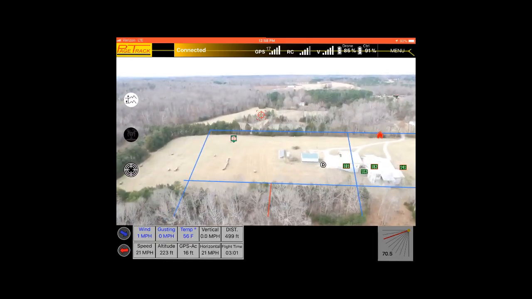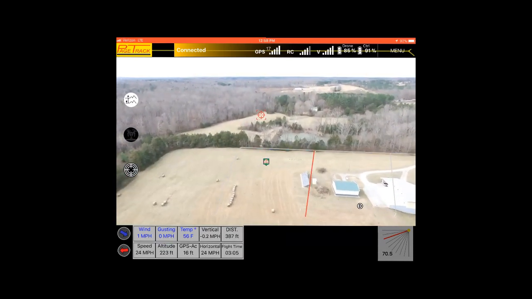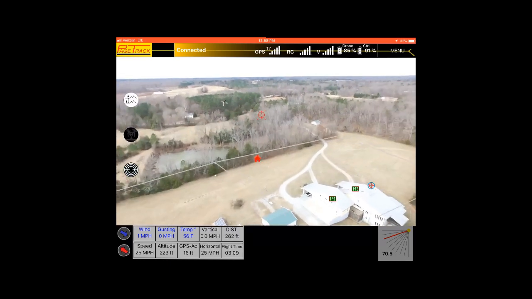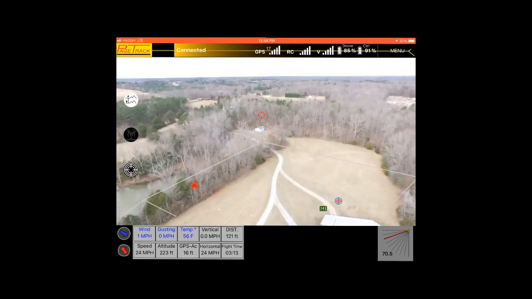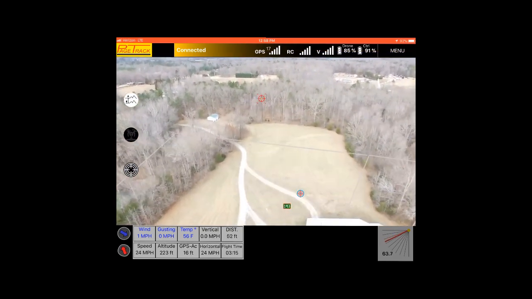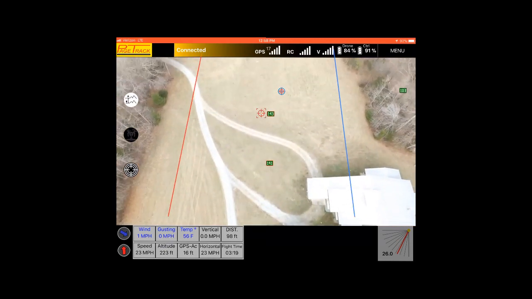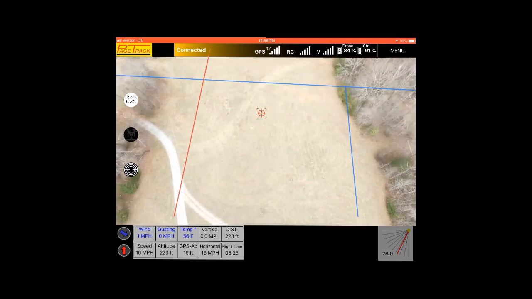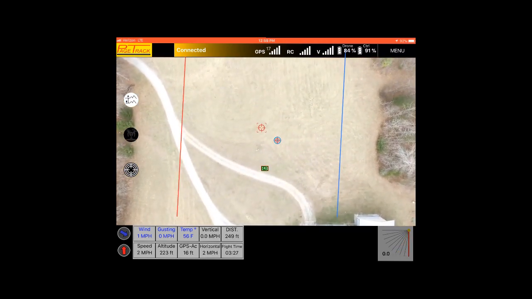Looking back on where we were, we see all of our icons for the responders, the drone launch pad, and other items, including way out on the street, a mailbox location for the driveway. So now we come back around to where we were, since we've flown a very quick search path. Our target is still there.